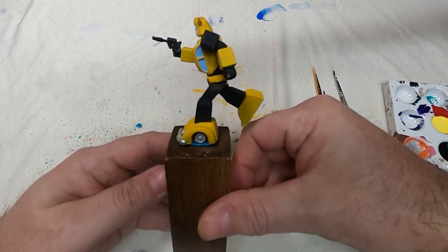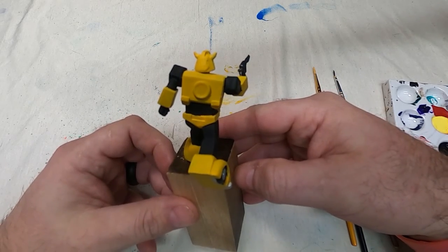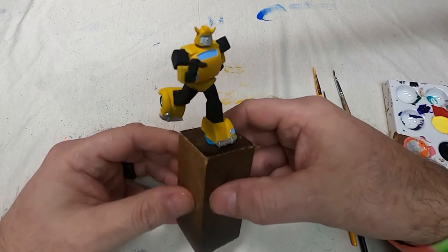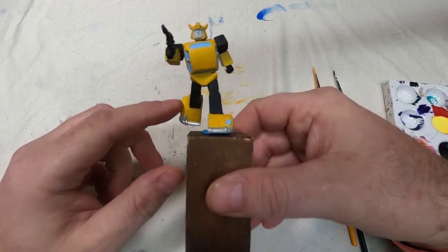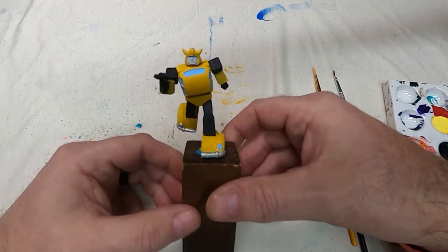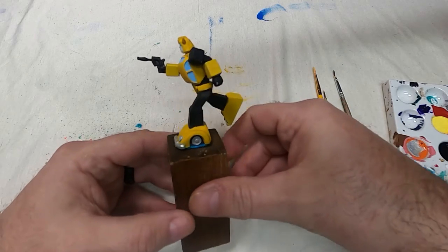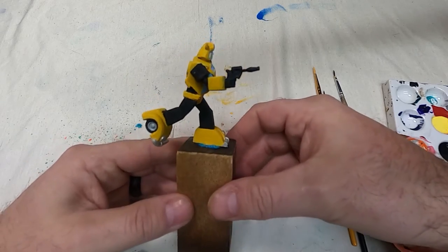All in all, I think it turned out pretty well. There's a few little spots that I wish the yellow would have covered a little bit better, but I also think it adds to the personality that he might be a little bit more grimy around the feet, because the yellow, I would have to do a couple more coats for this to be completely covered. But once I put the sealer on it, hopefully it'll shine it up nice and you won't even really know. But all in all, I'm pretty happy with it.